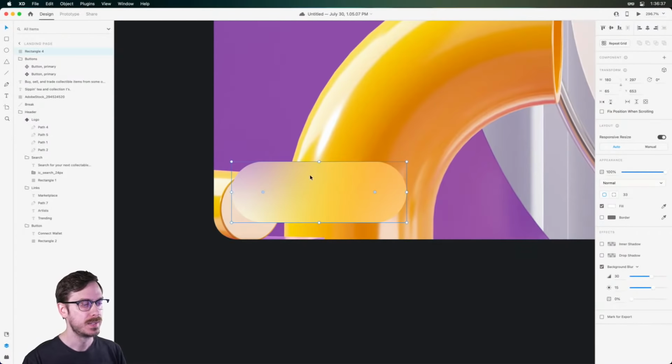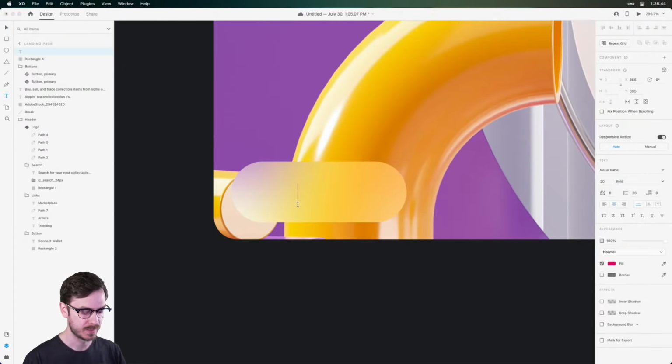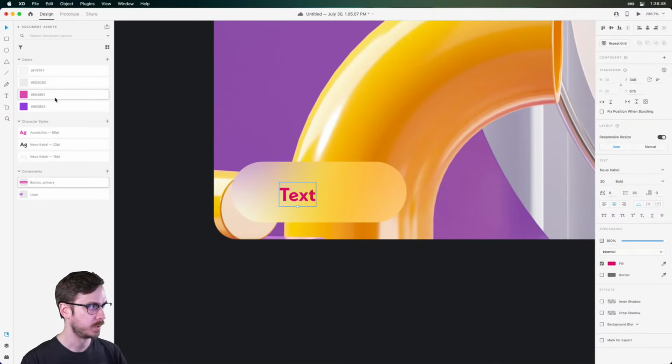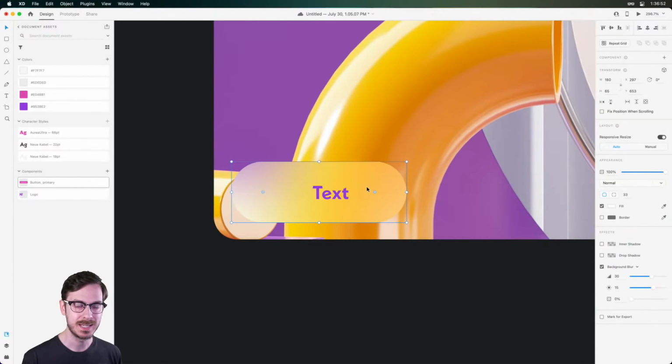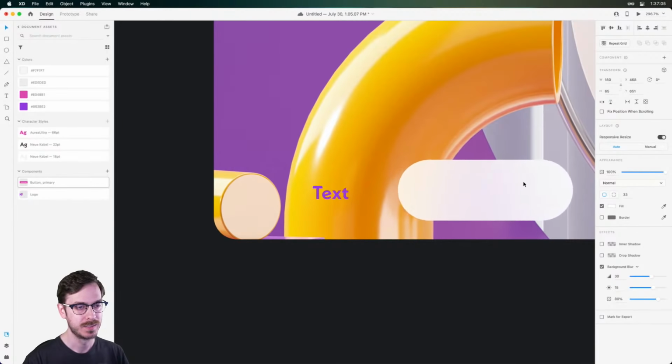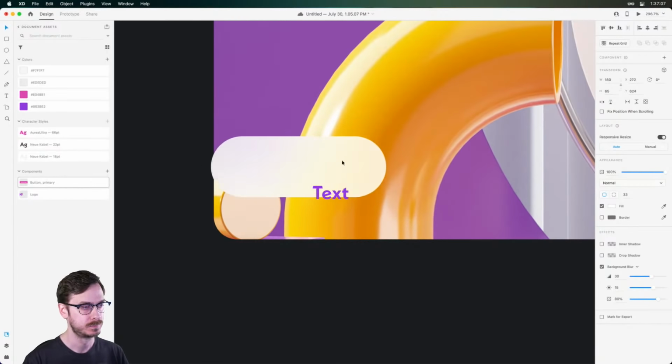All right. Now, we definitely don't want this background blur to be this blurry, because we're going to have text on top of this. And it's probably going to be purple or pink or something like that. And if you have all these different colors kind of blending in, it's going to be difficult for that text to really remain readable. So in this case, I like to keep my background blurs very subtle, bump up the effect opacity. So we still have a little bit of that color coming in, right?